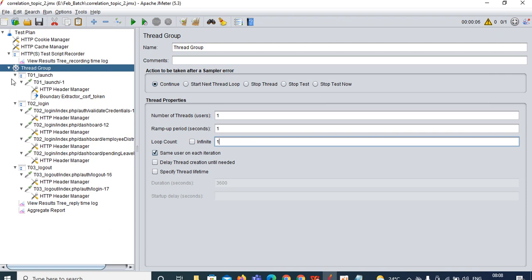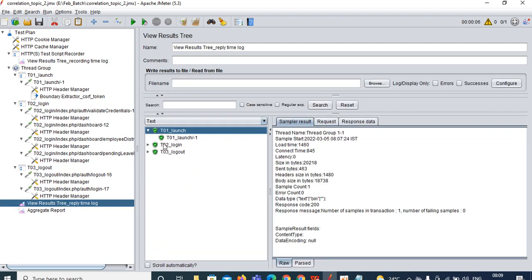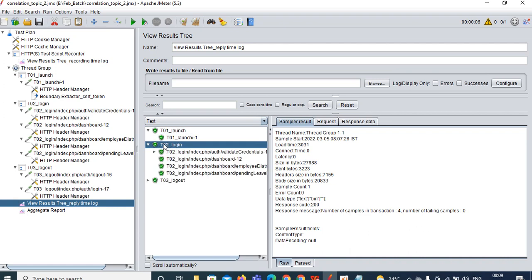So if correlation is required, you can do the correlation. If parameterization is required, you can do the parameterization. And add the assertions as well. You need to apply these three without fail: correlation, parameterization, assertion. Those three you need to apply to this script. Once this script is working fine without any errors and all, at that time you can go for the execution, whatever the execution it may be. Baseline test or benchmark test or load or endurance or whatever the test it may be.